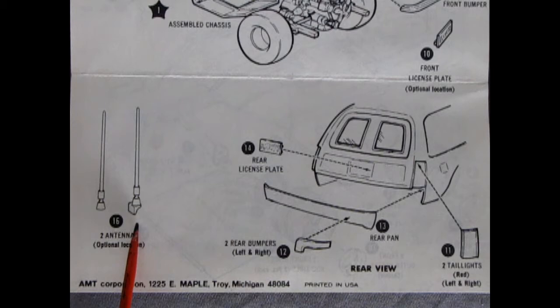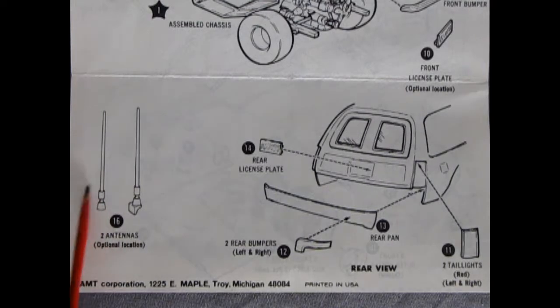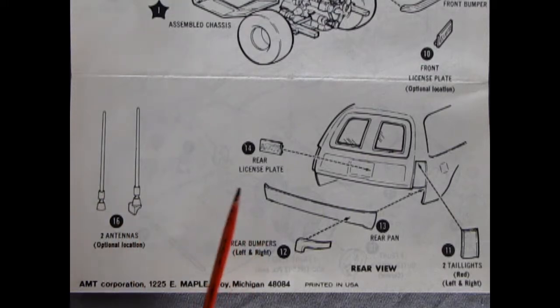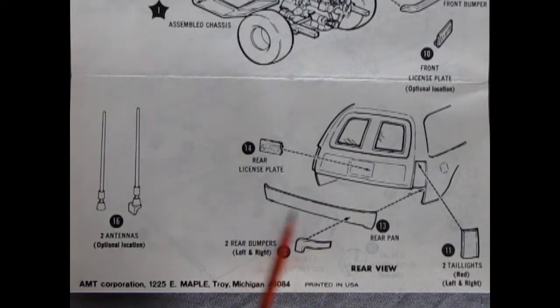The kit comes with two antennas and their location is optional. There is sort of a side mounted thing which would be somewhere maybe around the hood. And then one that would be flat and that could glue on the center of the roof. One of these is for the radio, one of them is for the CB. We do get a rear license plate popping in the back, our two taillights, the rear rolled pan and our two bumperettes.